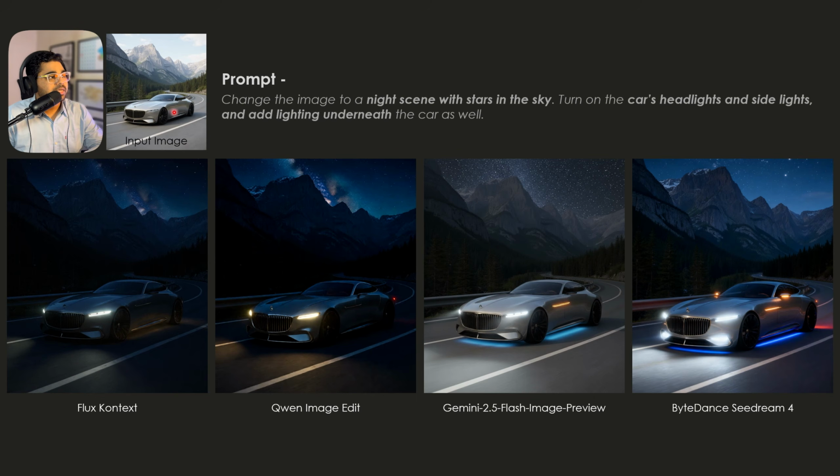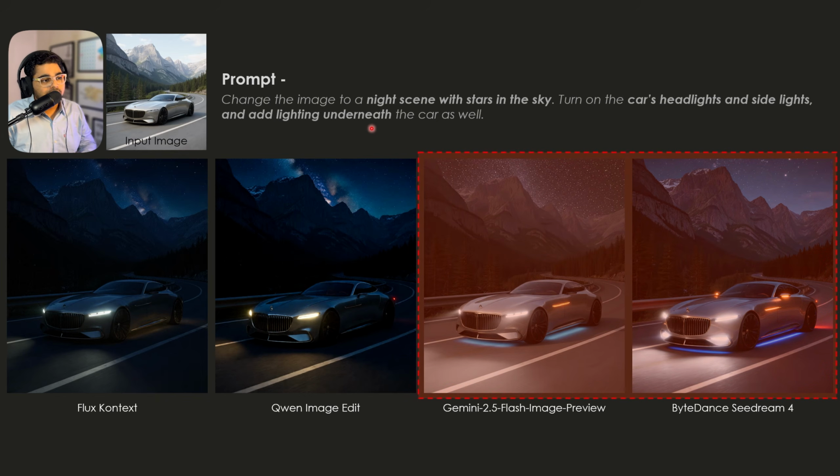In the next case, I am saying change the scene to night with car headlight, side light and underneath light being on. And in this case, I think the clear win goes to NanoBanana and Seedream, just because of having all the 3 lights being on. One thing that I noticed though, how is this pattern in the sky same for Qwen and FluxKontext? Are they using the same data? Also, the silhouette of these mountains are same for NanoBanana and for Seedream. I was like, are they using the same model?